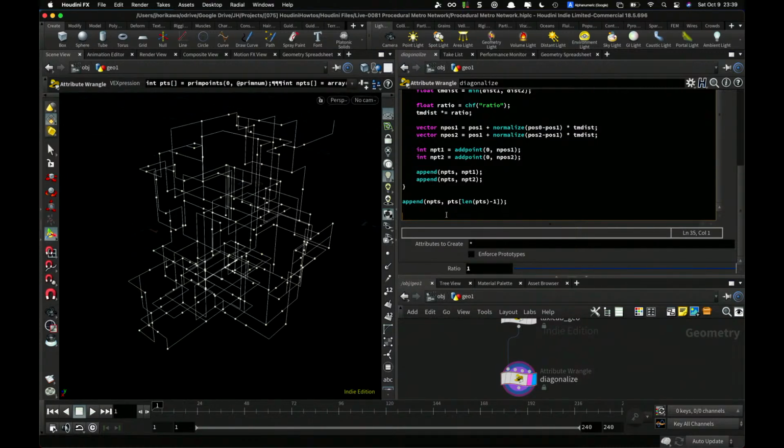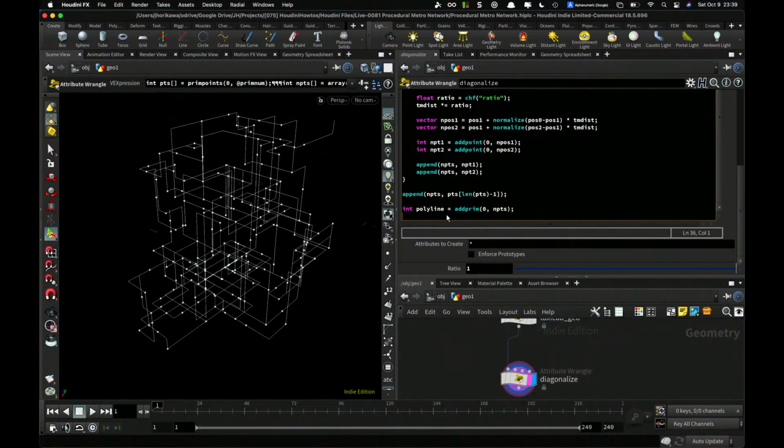So let's see. Now I'm going to create the final polyline using these npts, as a polyline, and then also remove the current straight-based line, the straight taxicab geometry.